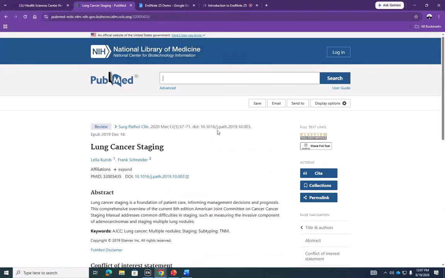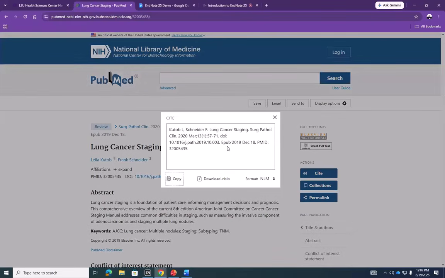In PubMed, you can pull a singular citation out by clicking Cite right here, and it brings up this little box, and you can click the download .nbib file. As I mentioned earlier, PubMed's file type is unique. The .nbib is the equivalent of a .ris file in different databases, which is what you'll usually see, but PubMed is just called .nbib. So we'll download that, and I'll download it twice to trigger the duplicates feature for later.